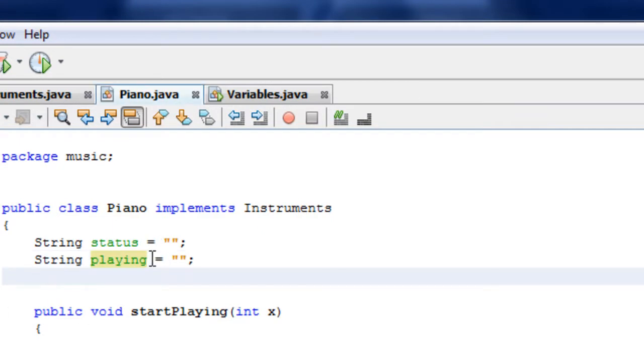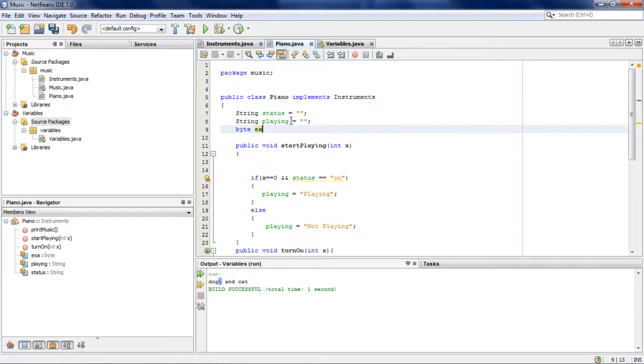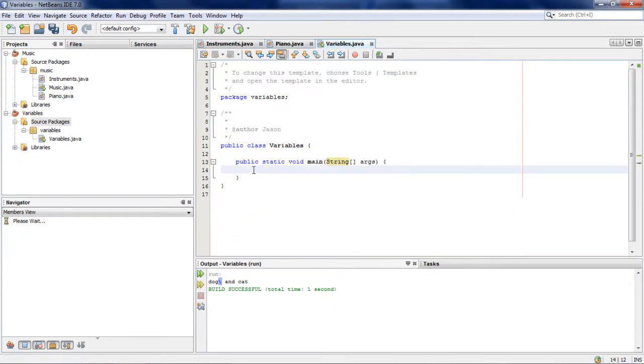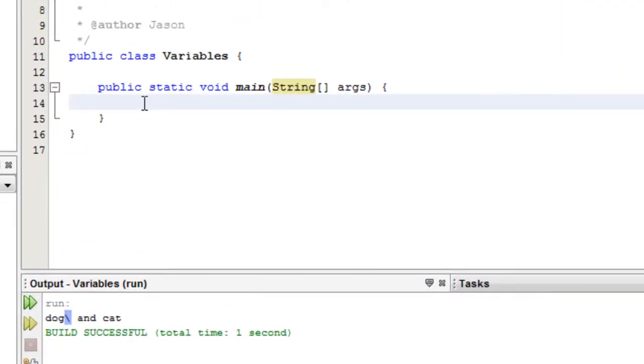The 8 primitive data types are byte, example, let's do this in our variables class, which should be right here. You would just open that by double clicking it. Byte would be our lowest valued variable.